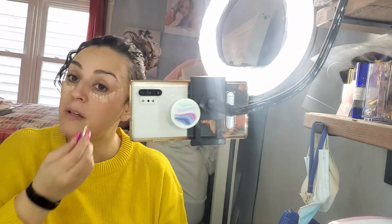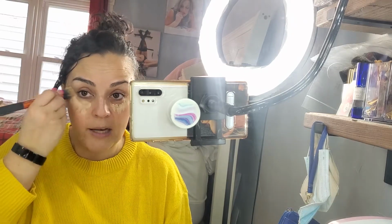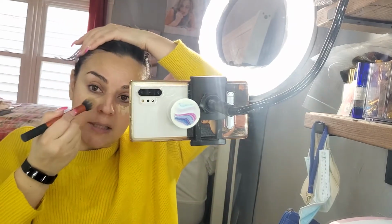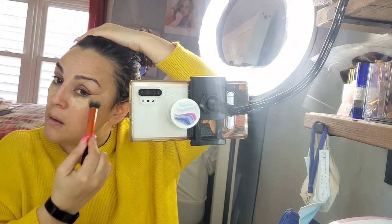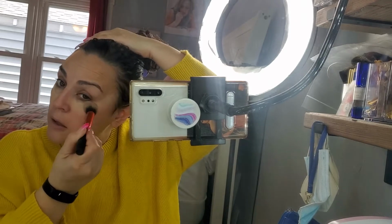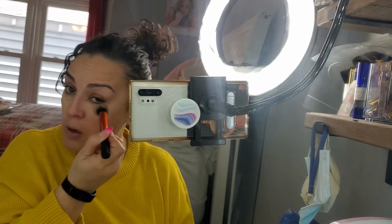I think I need to get a refill on this. This was just a little sample that I got, I believe, in either my BoxyCharm or my Ipsy box, and I really do like it. So I think I might actually invest in the actual full-size bottle. But as you can see, it's already covering very well. You can notice the difference. And that Jecca Black color corrector really helps out as well. Gives it a nice natural look once my foundation goes on top.